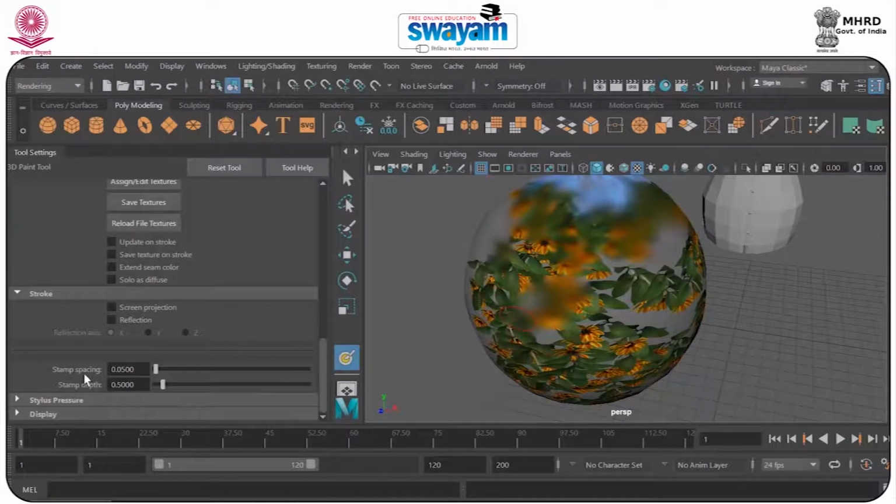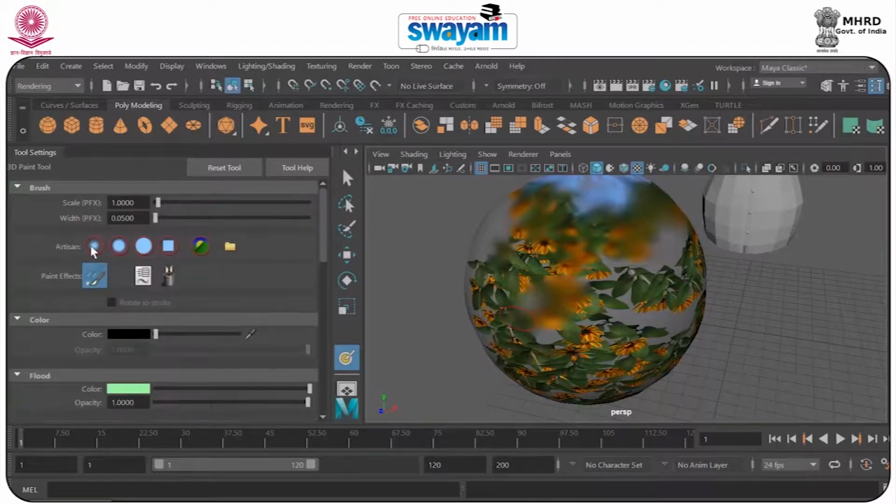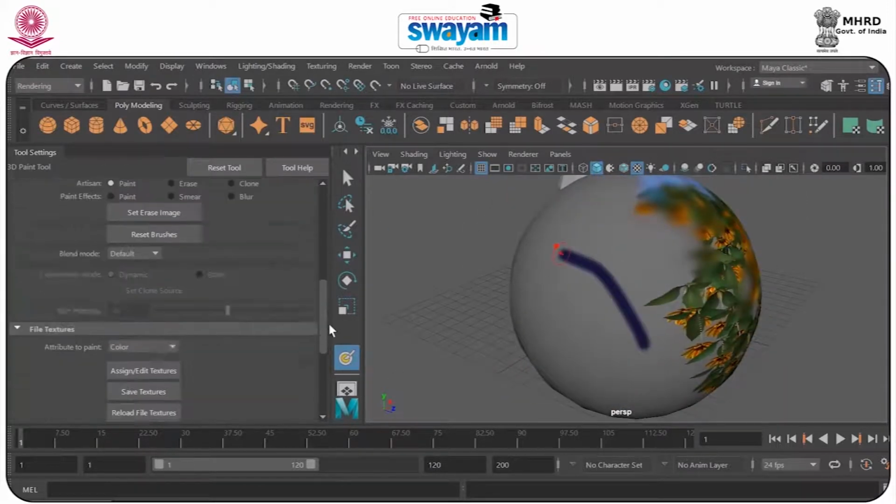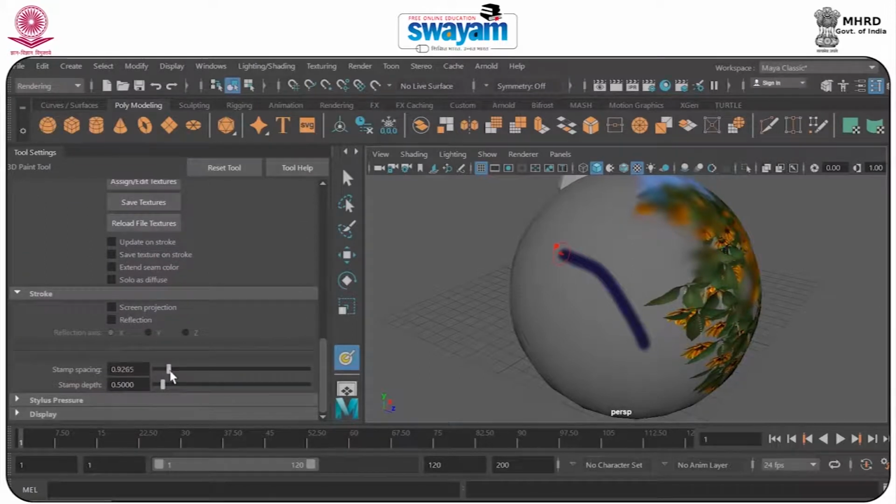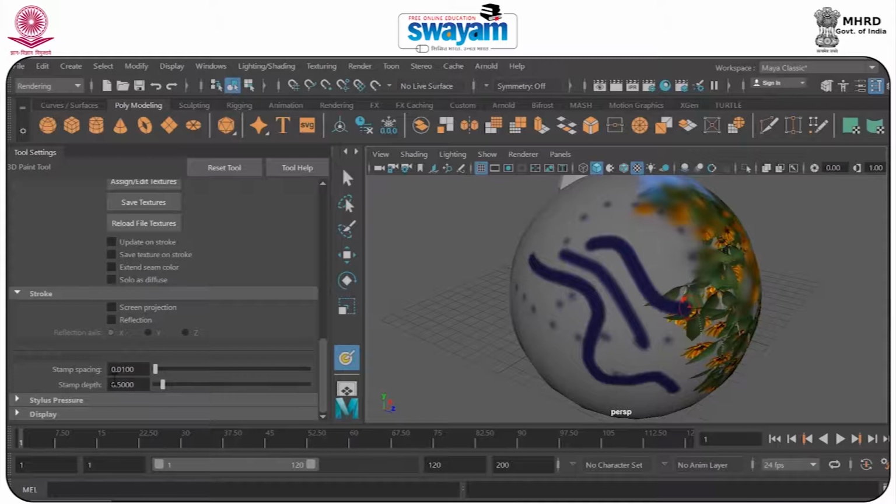Okay, stamping space. If you are painting something, like I have taken this brush, and also if I paint, as you can see, if I go downward, which is the stroke, if I just increase the value, what happens? You will find that points are forming because the continuity has been broken. So if you just click like this, the value is 0.0, and if I increase this a little bit, now it forms some sort of points. Okay, so I will just put it to 0.